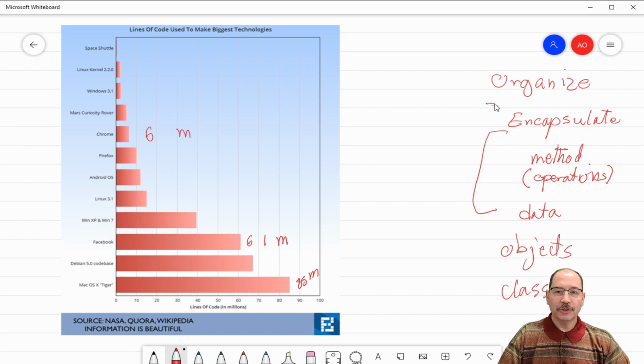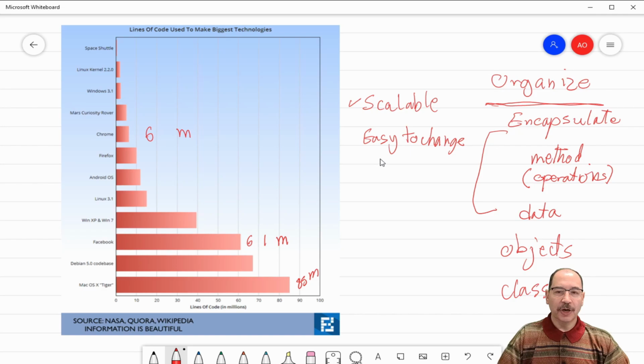So it's all about organization so that the application becomes scalable, easier to grow, and also easy to change. If we need to change a piece of code or a statement or some operations, it's so hard if we have millions of lines of code in one place.